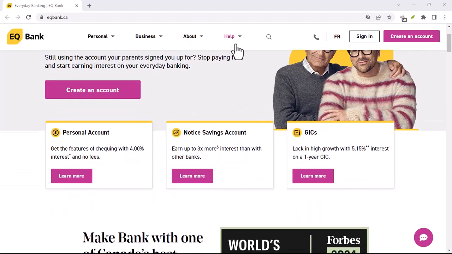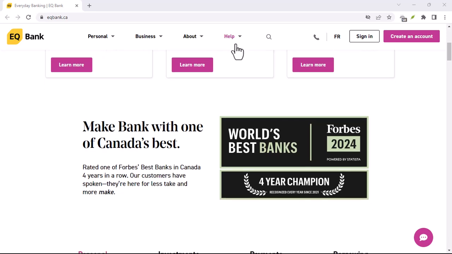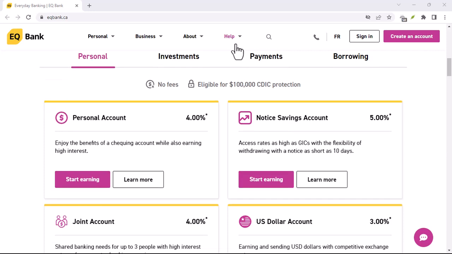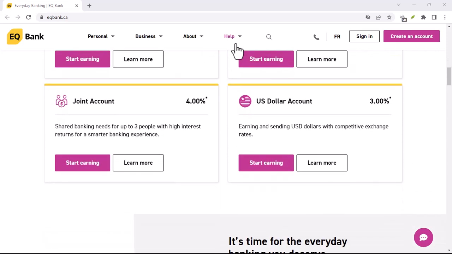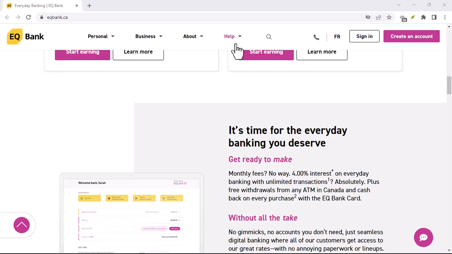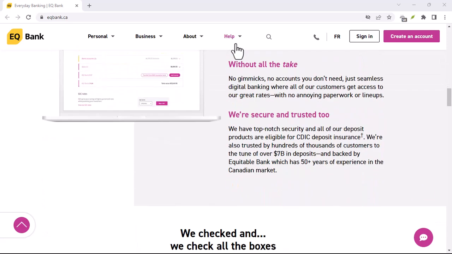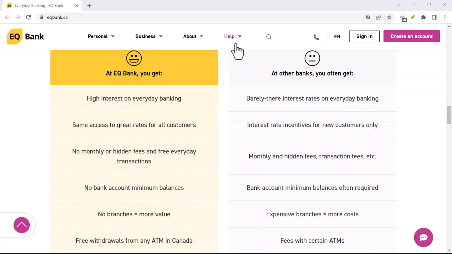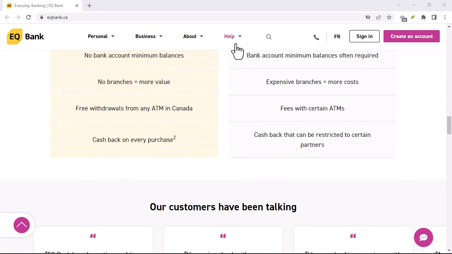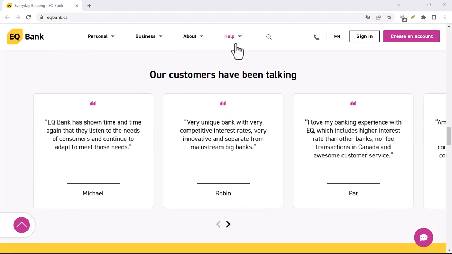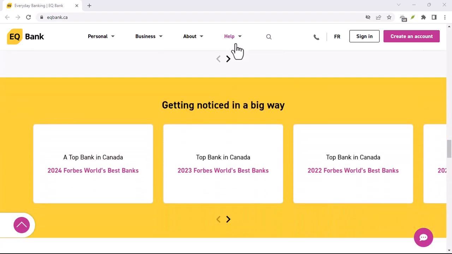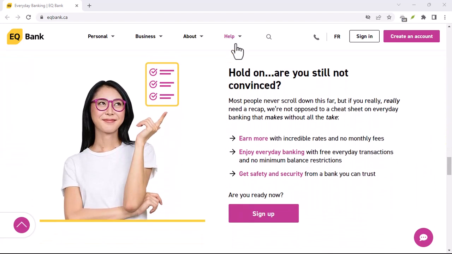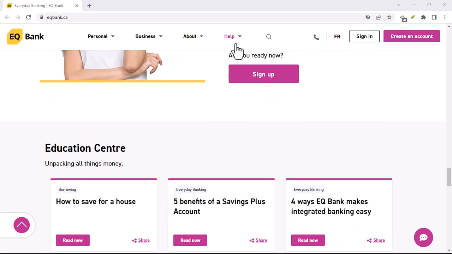If you've forgotten your PIN, you'll need to contact EQbank to reset it. Do not attempt to guess your PIN multiple times at an ATM, as this can lead to your card being blocked for security reasons. Once you've entered your PIN, you'll be presented with a menu of options. You'll want to select the withdrawal option. The exact wording might vary slightly depending on the ATM, but it will generally be clear. After selecting withdrawal, you'll need to choose the account you want to withdraw from. With your EQbank card, this will be your primary EQbank account.